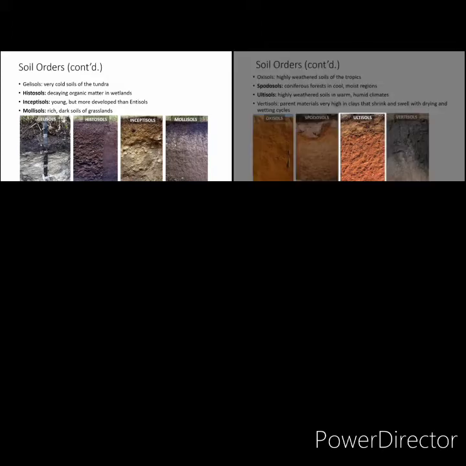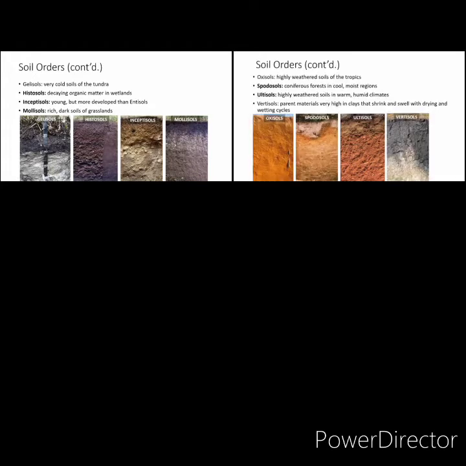Ultisols are highly weathered soils of warm, humid climates, but not as weathered as oxisols. They can be quite acidic, inhibiting plant growth. The subsoil is often reddish in color. Ultisols are not naturally fertile soils, but are used for agriculture with proper fertilization and liming. About 13% of U.S. soils are ultisols, found mostly in the southeast.